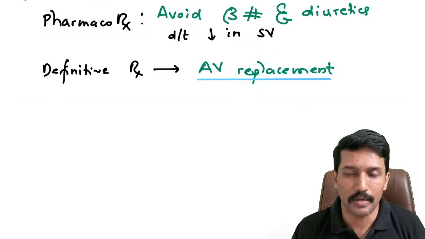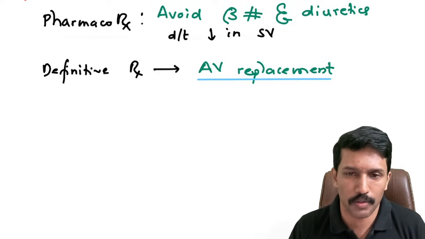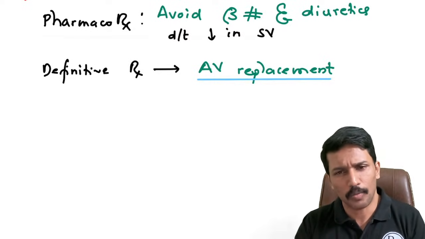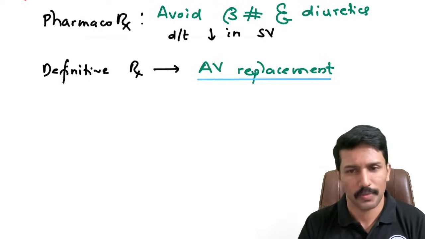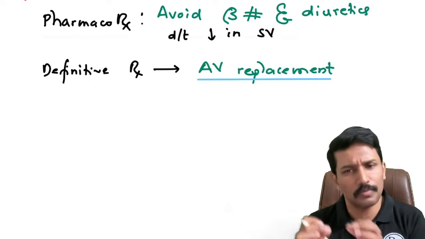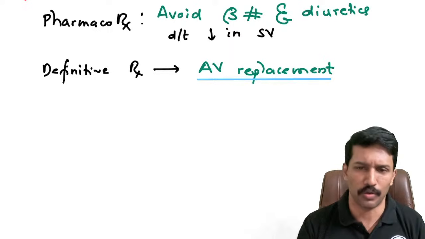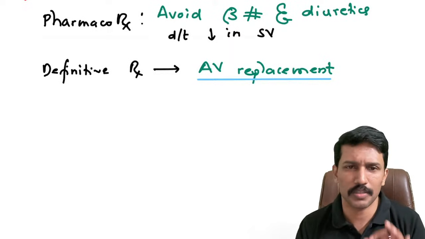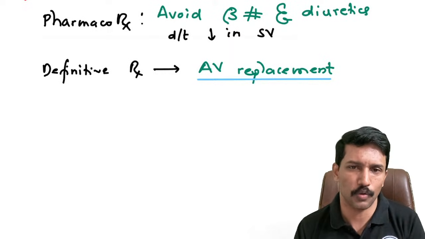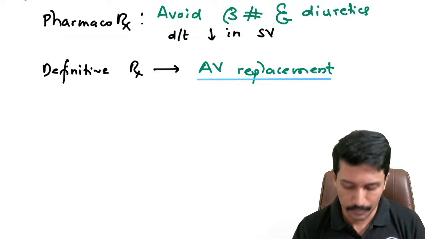There are refined indications for when we should consider aortic valve replacement. At the prof exam or practical exam level, it's not required. Once you start preparing for the NEET PG, we will discuss those indications and how to remember them. We will have a flowchart. For now, just mention the definitive treatment is aortic valve replacement.